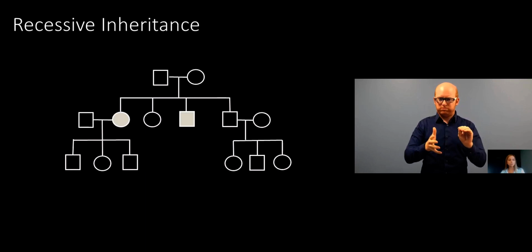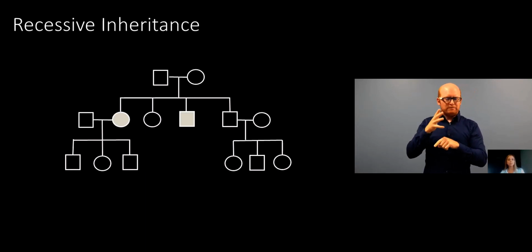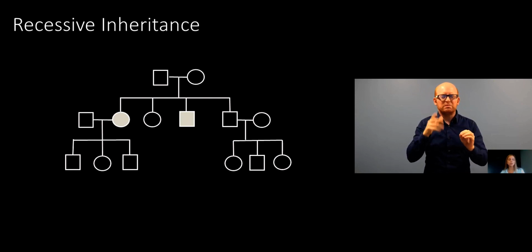When we look at a family history of Usher syndrome, it often looks something like this. In this diagram, or pedigree, circles are females and squares are males. If the symbol is filled in, that person is affected. Someone with Usher syndrome may be the only one in their family affected, or they may have an affected sibling, as they do in this pedigree. But their parents, children, aunts, uncles, and cousins are typically not affected.